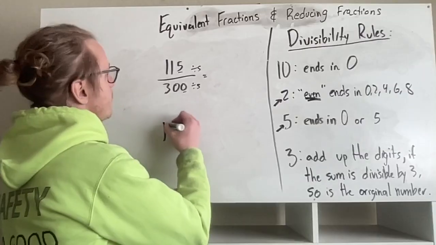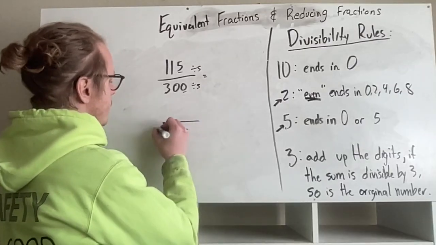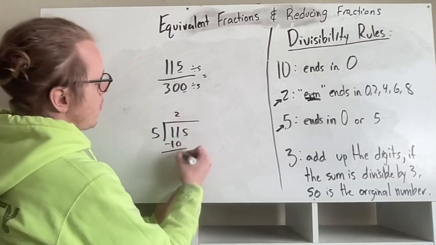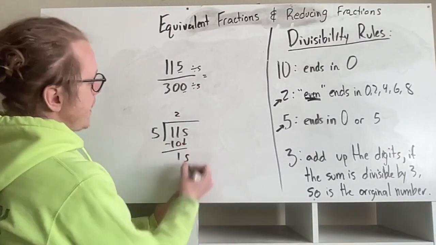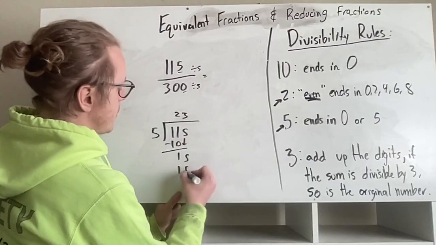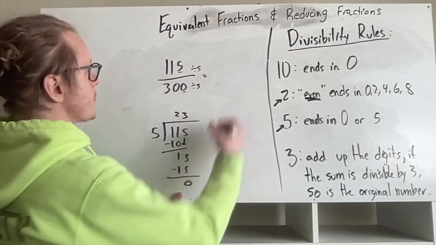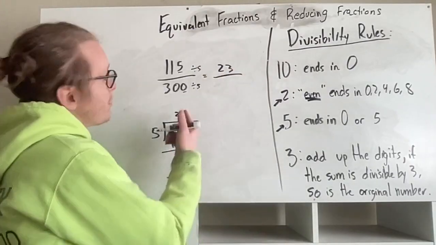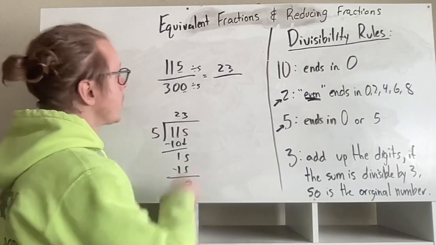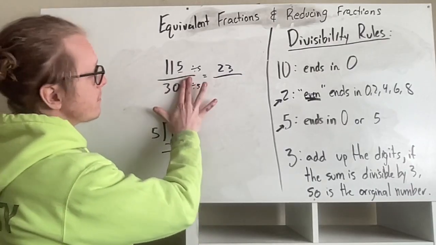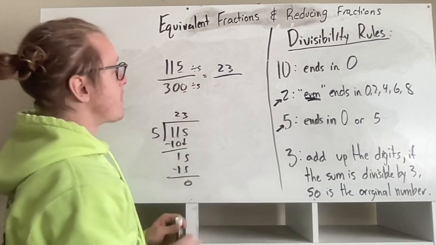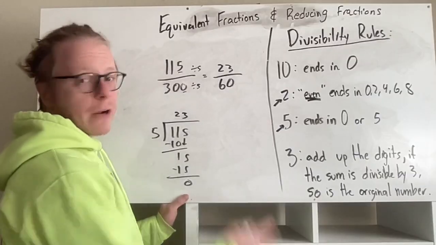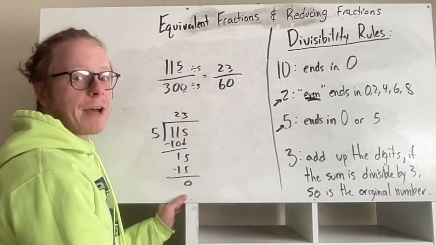Well, let's do some long division. Can never get enough practice. 5 goes into 11 2 times. 1 left over, bring down the 5. Into 15 3 times. Okay, nothing left over, so 23. And then I don't have to do the long division out for 300. Why? What's 30 divided by 5? 6. So 300 divided by 5 is 60. Okay, and then from here, this is actually completely simplified.